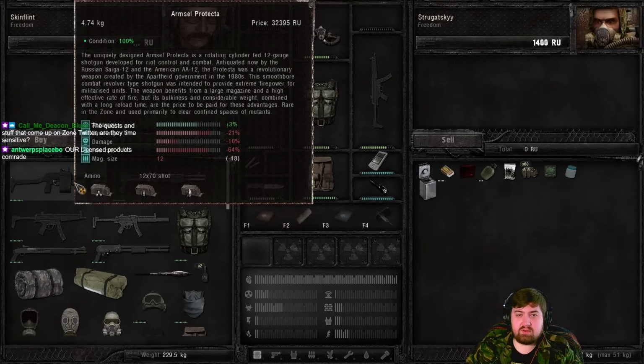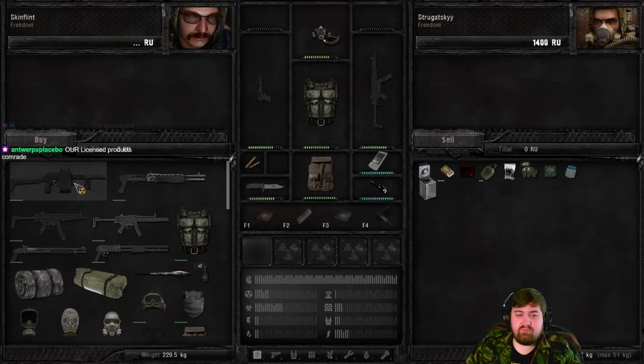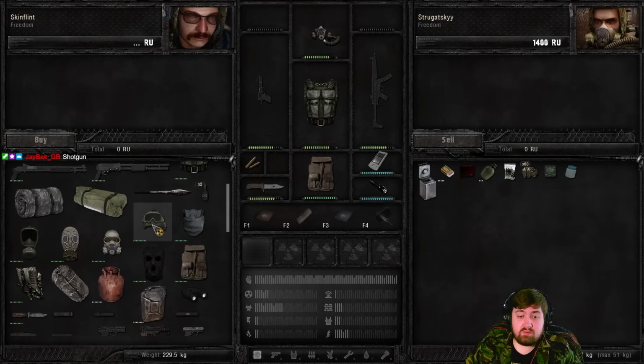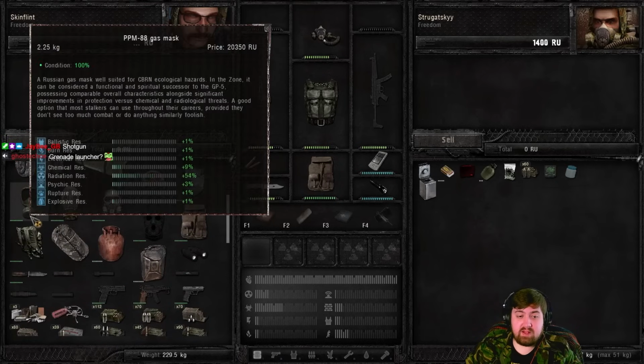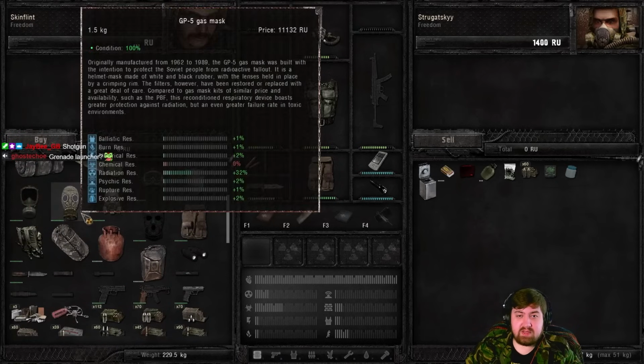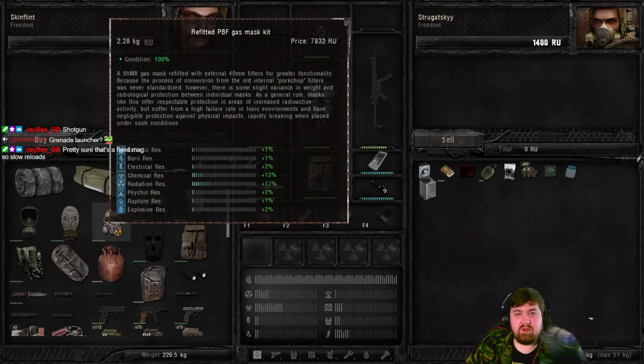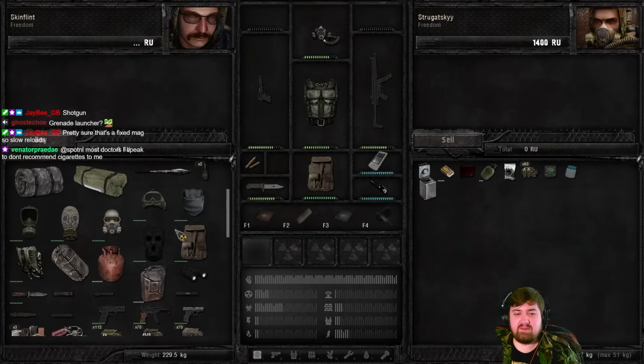Oh my god, look. Look at that grenade launcher. Oh no, it's a shotgun. My bad. It's a rotating cylinder fed 12 gauge shot. Oh my days. Don't mind if I do, honestly. It's got lots of headgear available. There's gas masks and things. I wonder if I'll find my gas mask in here somewhere. That'd be a hoot.